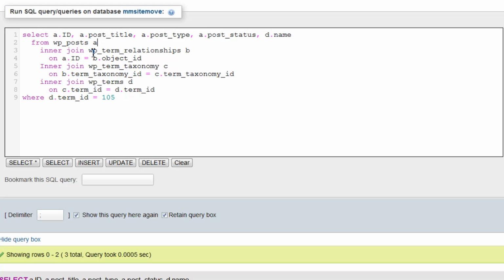I do an inner join on WP term relationships, and I'm naming that file B, and I'm linking that together on the ID in file A with the object ID in file B, then doing an inner join with WP term taxonomy C on b.term taxonomy ID equals c.term taxonomy ID, and doing an inner join with that on WP terms, which is file D, on c.term underscore ID equals d.term underscore ID.